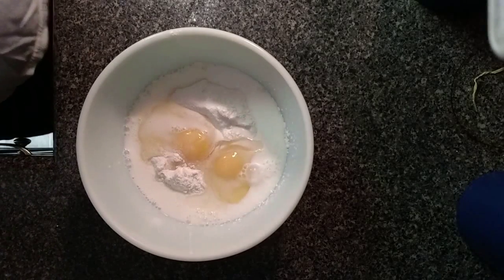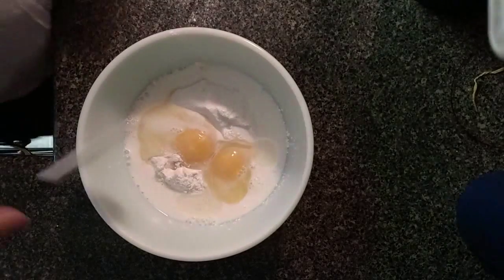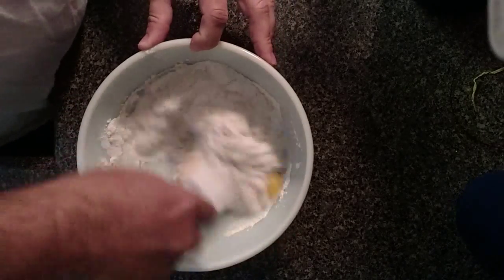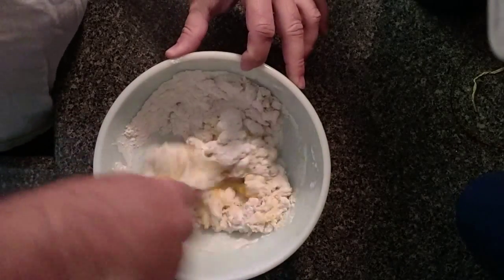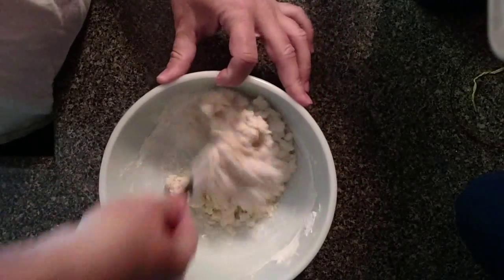Just a splash of milk, a little bit of canola oil, probably somewhere in the vicinity of a tablespoon, 2 tablespoons. And then all you're going to do is just mix it up. You're looking for consistency and having those ingredients inside of it. If you notice that it's kind of thick, not exactly what you would want because it's just really thick, you can't do much with that. But that's the beauty of not recipeing it all up. This is just the good old quick way of doing it.